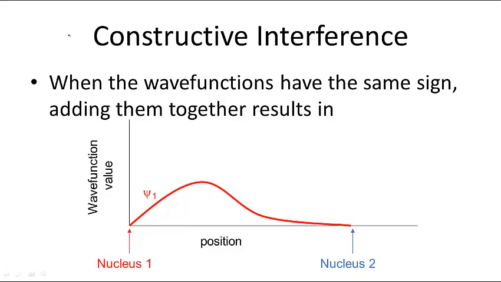So imagine I have two atoms near each other. Okay, we have one here where the nucleus is at the origin, another one where the nucleus is over here on the right. I'm calling it nucleus 2. Those would have two different wave functions, and both of them would have that same shape if they're the same kind of orbital. Now, what happens if I add those two wave functions together?